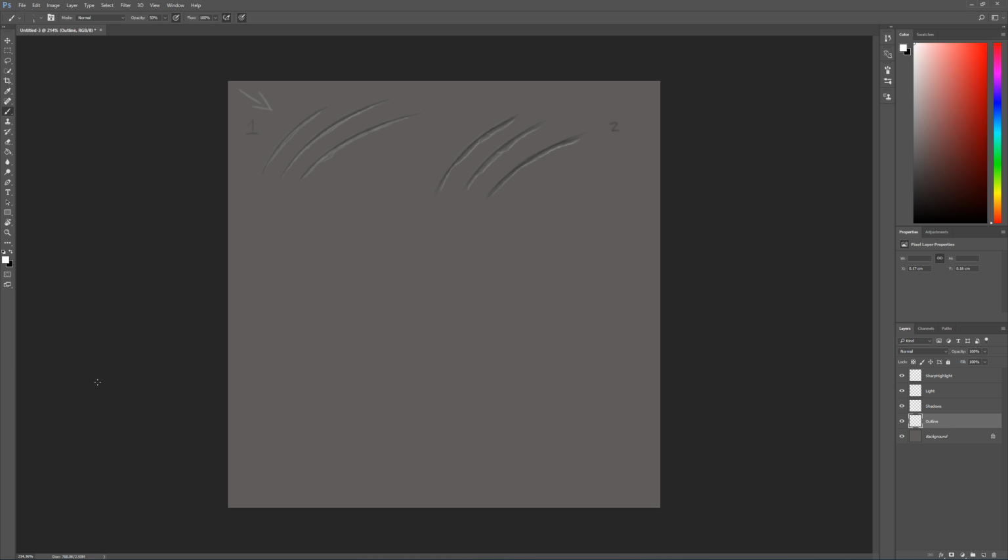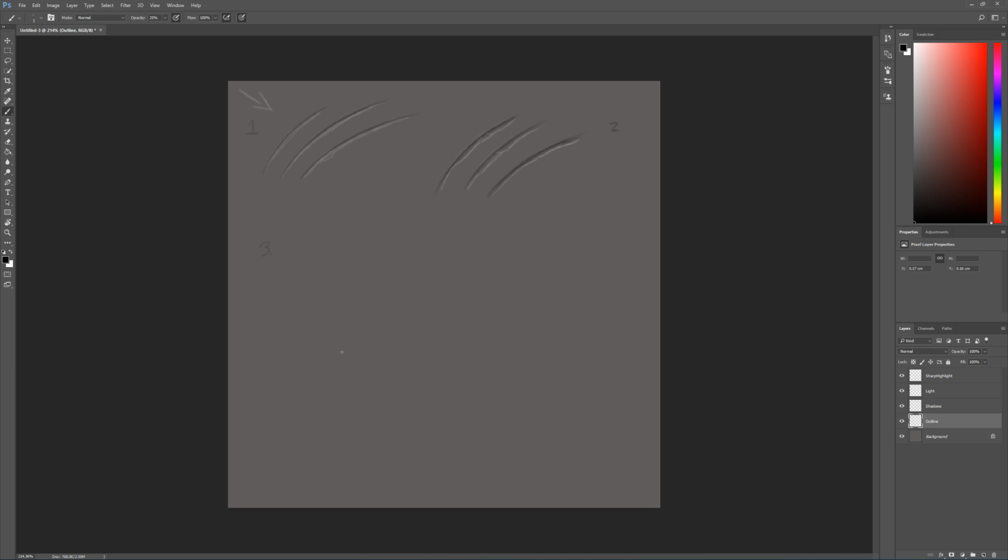So I'm going to come back to my outline, I'm going to switch to black, and I want to go back to my 3 pixel brush. I'm going to change my opacity to 25 again. And let's apply this to something that's a little bit cool, that's kind of rocks or stone based, and we're going to create a little brick paving material here. This is going to be example number 3, so I'll put a little 3 here. And let's have a look at how we can do this.